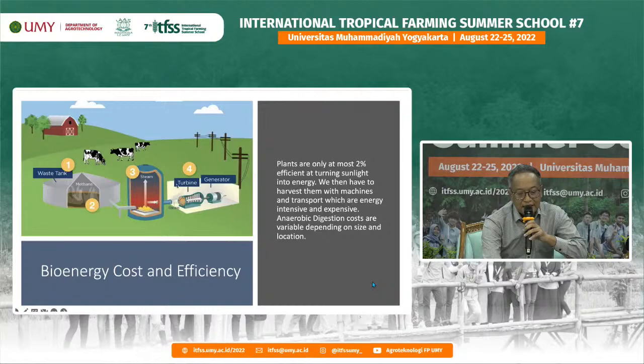This is the diagram of a gasifier. This is the reactor. We can put animal waste into this reactor, and then it produces gas, and the gas goes into the steam turbine, and then the steam turbine turns the generator and makes electricity. There are many types of electricity plants from biogas. We can see it in the Netherlands or in Malaysia.